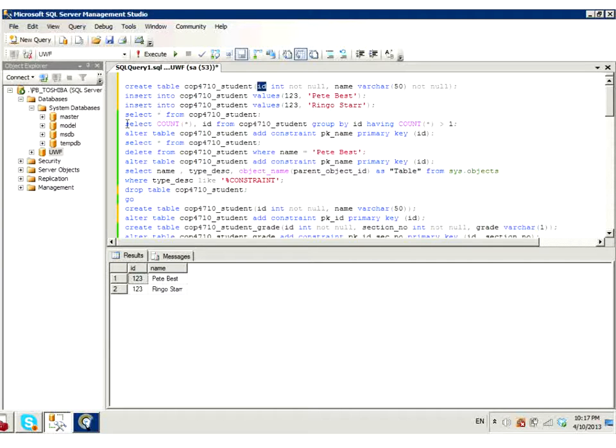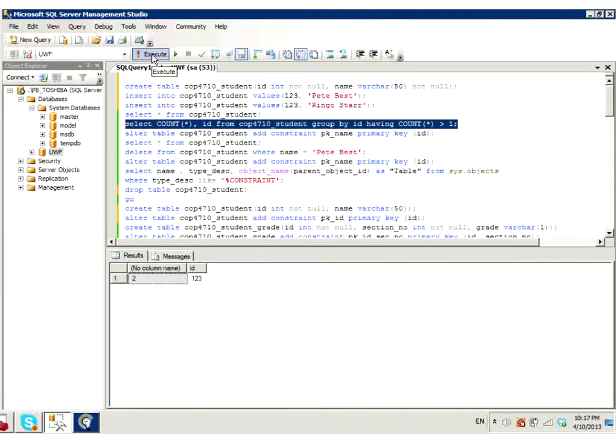Oh, something I should point out to you. I just wanted to verify that we had duplicates here, and this is a good query for doing so. You select a count on your primary key column, group by your primary key, having count greater than 1, or having whatever column you shouldn't expect duplicates on. That way you can actually find duplicates. We do this at work all the time if we suspect that a problem may be linked to duplicates. So this is a pretty useful query. You don't have to memorize it, just keep it in the memory banks.